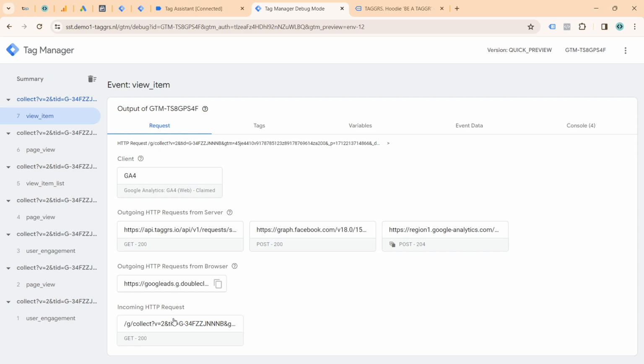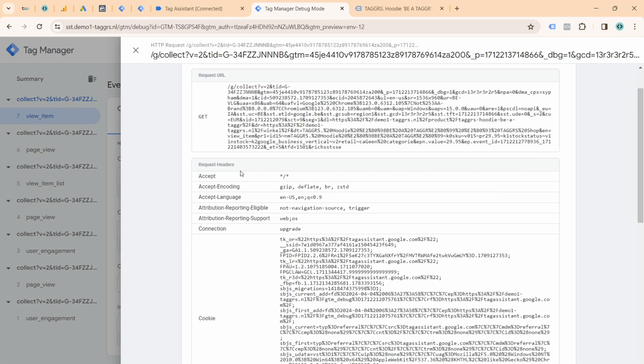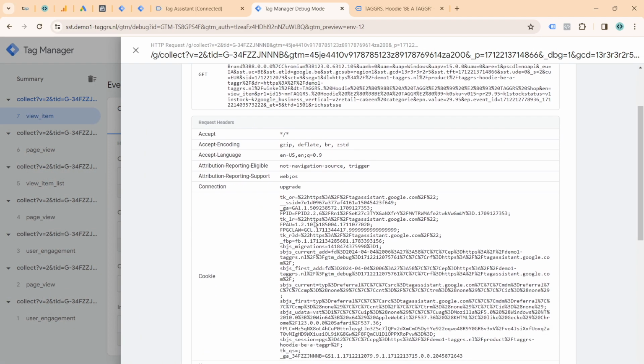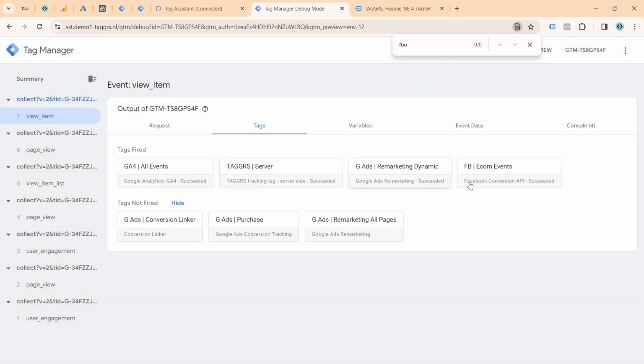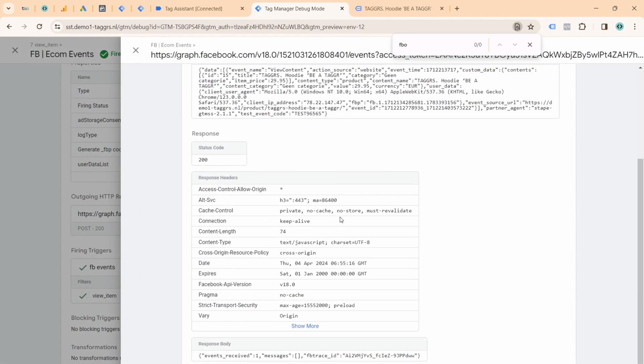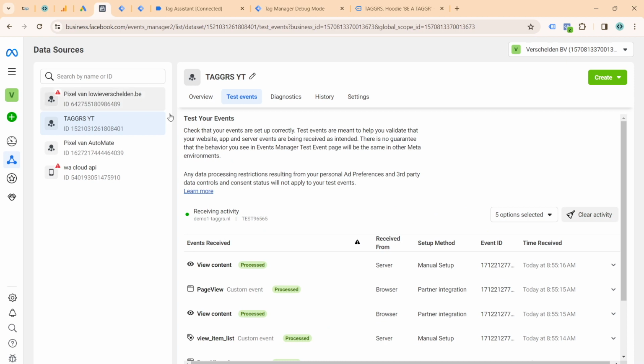So this is the incoming request with all the cookies. All the cookies get sent to the server container, and this Facebook server tag just takes it and sends it to Facebook. You can see here. We will check in the preview mode.